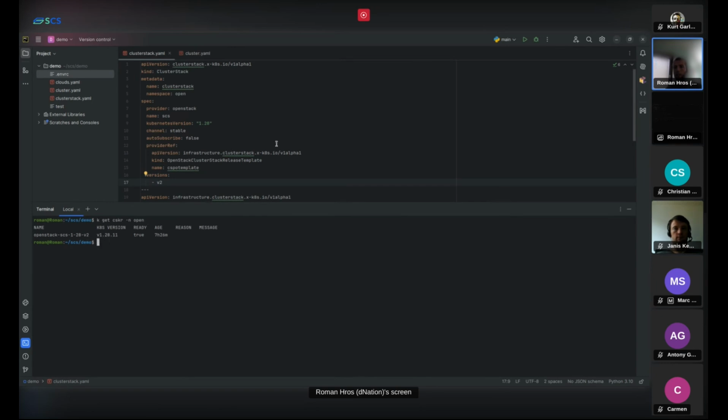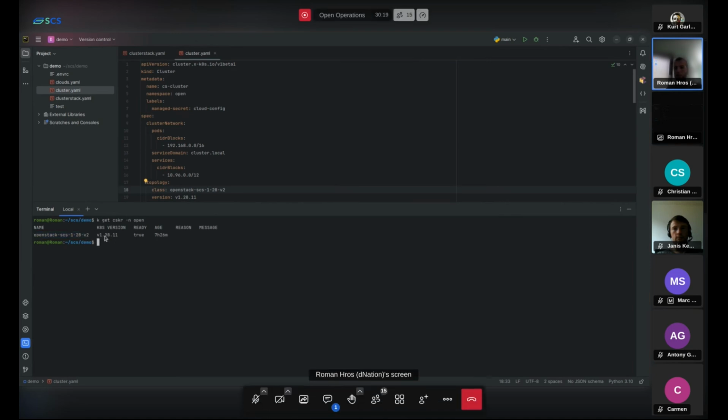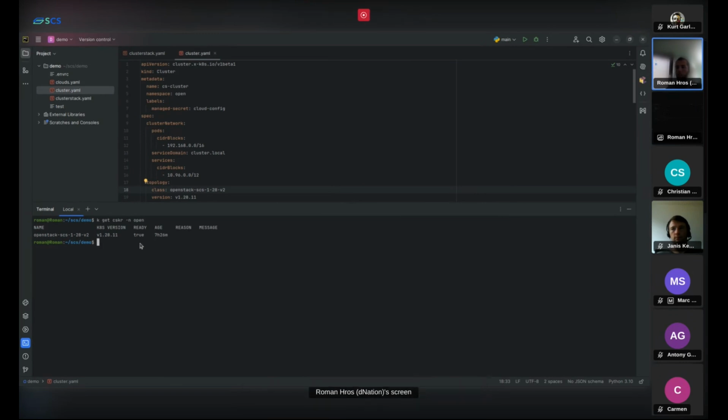I can continue with the creation of the workload cluster. So I have this second YAML file, cluster. This is a Cluster API specific object. It's a pretty simple spec here, with some IP ranges for pods and services. But what is more important is this class and this version. You can see that I'm specifying this cluster stack release and this Kubernetes version, because only this is usable right now. Later we will upgrade to a newer version and new Kubernetes version, hopefully.